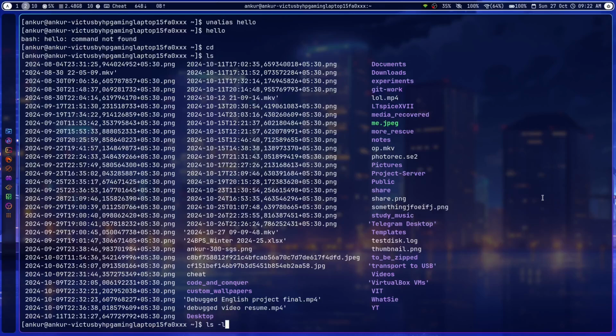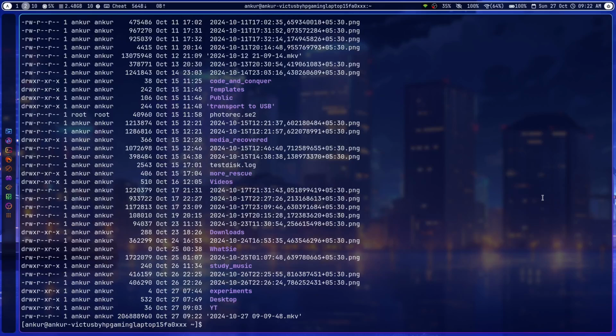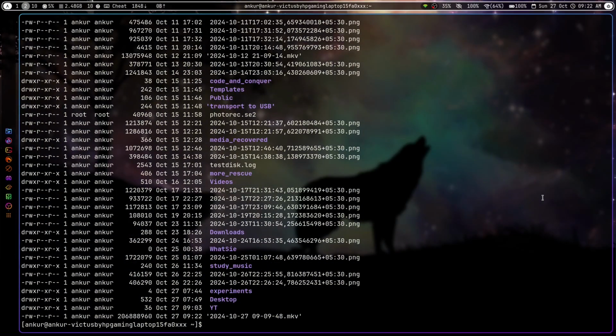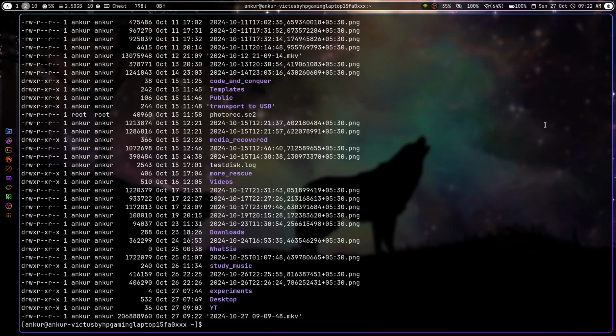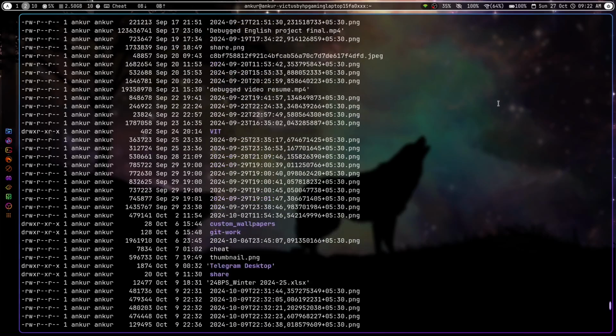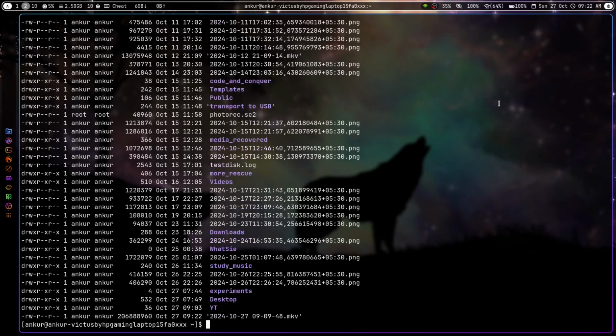I'm doing ls -ltr, and here is a long list of things. I want to read it properly, but it is very long text and the whole thing is not able to fit in the terminal.